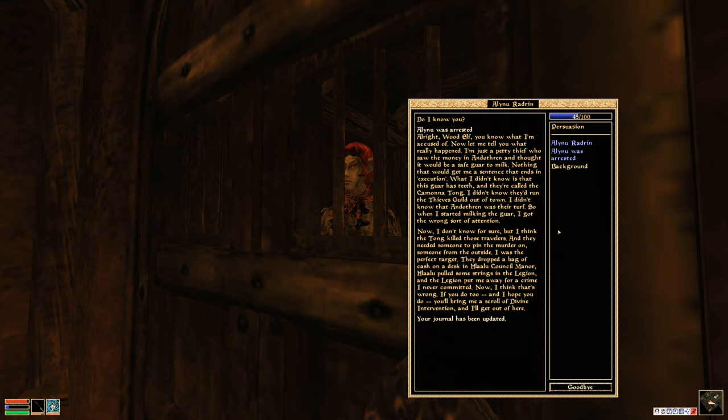Now, I don't know for sure, but I think the Tongs killed those travelers, and they needed someone to pin the murder on, someone from the outside. I was the perfect target. They dropped a bag of cash on a desk in Lalu Council Manor. Lalu pulled some strings in the Legion, and the Legion put me away for a crime I never committed. Now, I think that's wrong. If you do too, I hope you do. You'll bring me a scroll of divine intervention, and I'll get out of here.